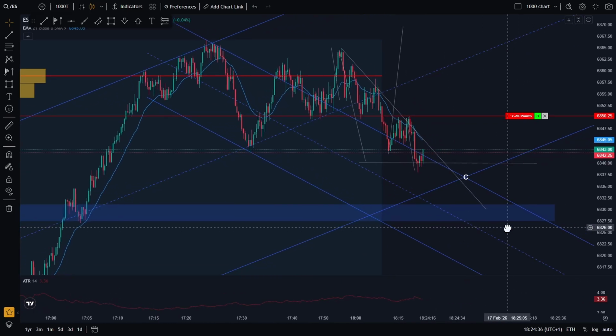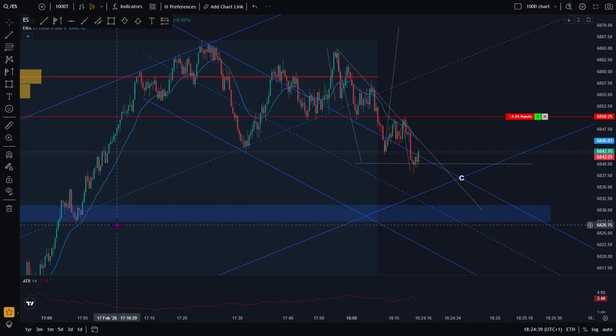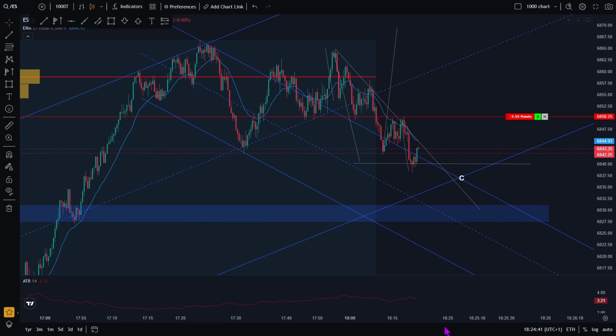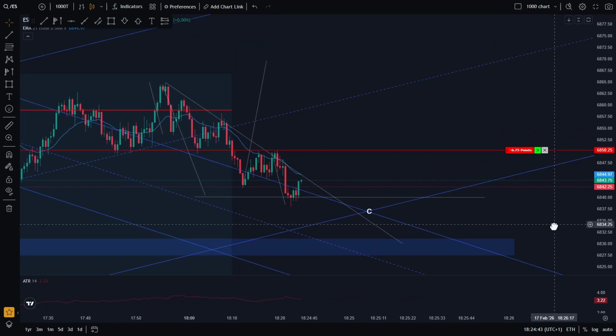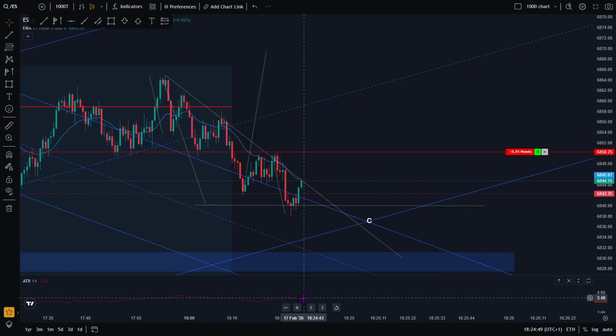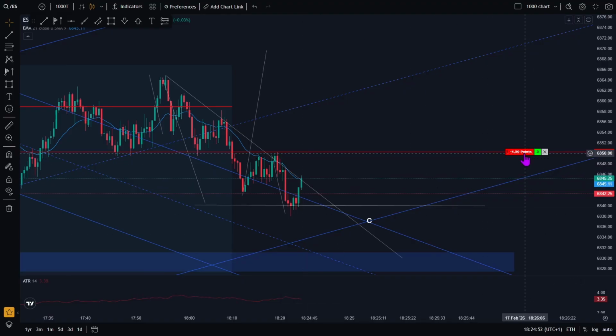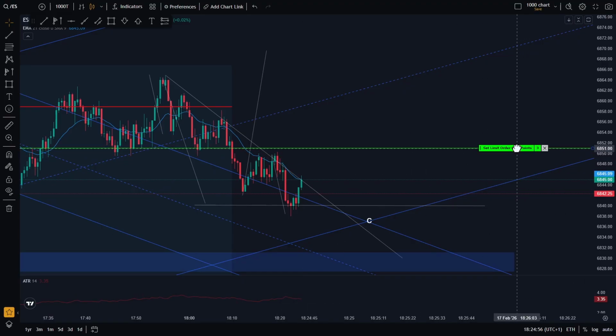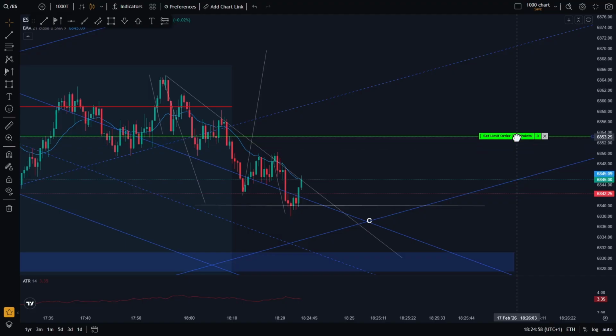The other thing we could do would be to wait for this trap level. I think the price is trying to retrace a little bit. There is also a resistance level here. We can check the volatility is 3.5. So now let's go. Let's wait for a red candle. If we see a red candle, we can.